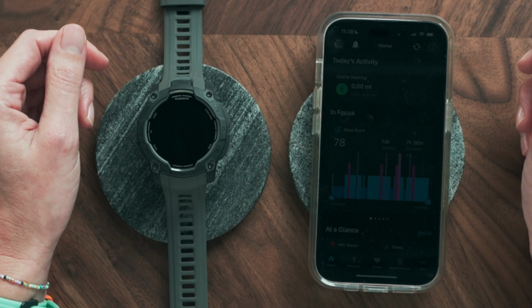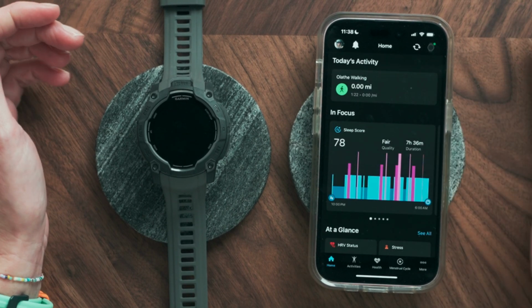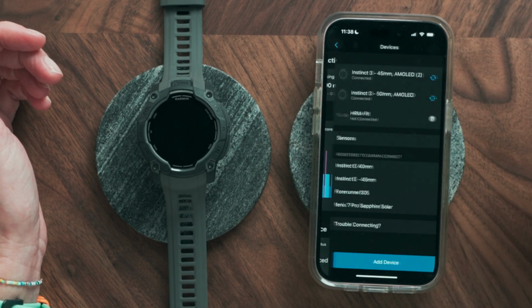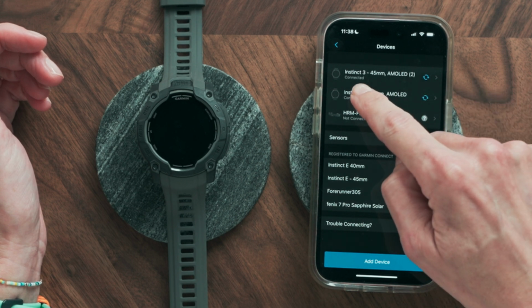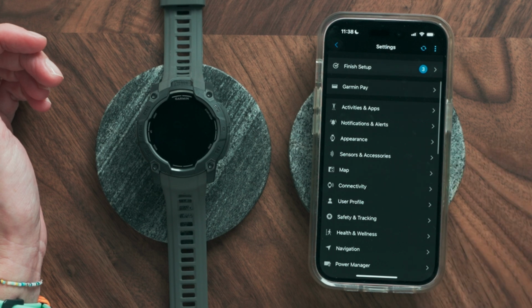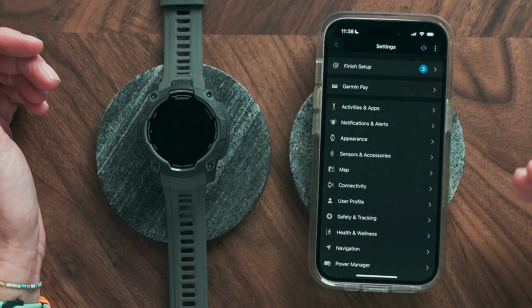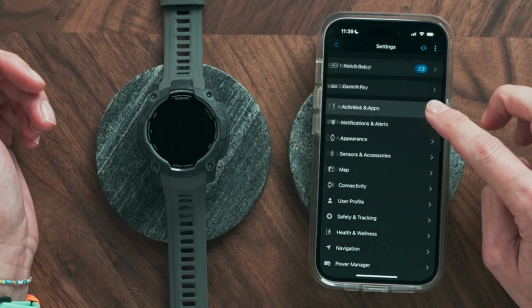Now I'll show you how to make changes on your device with the Garmin Connect mobile app. So first, start by opening the app on your phone. We'll select your watch in the top right corner. If you have multiple devices, they will show up here. Select the watch you want to make changes to. From this screen, you can change a multitude of settings. You can change your activities and apps, notification alerts, appearance, your map, your connectivity. So for this video, I'm going to show you how to change your activities and apps.